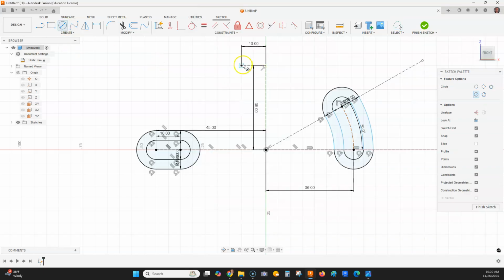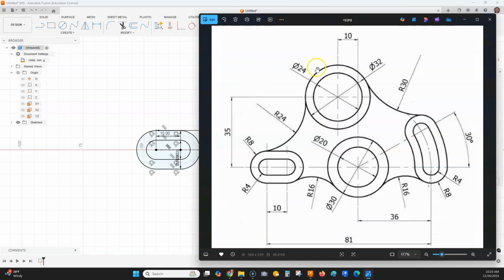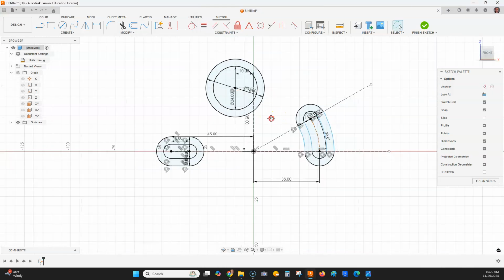We're going to grab a hold of circle. We're going to come right up here. I'm going to put in 32. I'm going to hit C on my keyboard again, grab a hold of that center point, and I'm going to go to 24. Once again, we'll just jump right back and take a look. We got 32 and 24. We got these up here at the top.